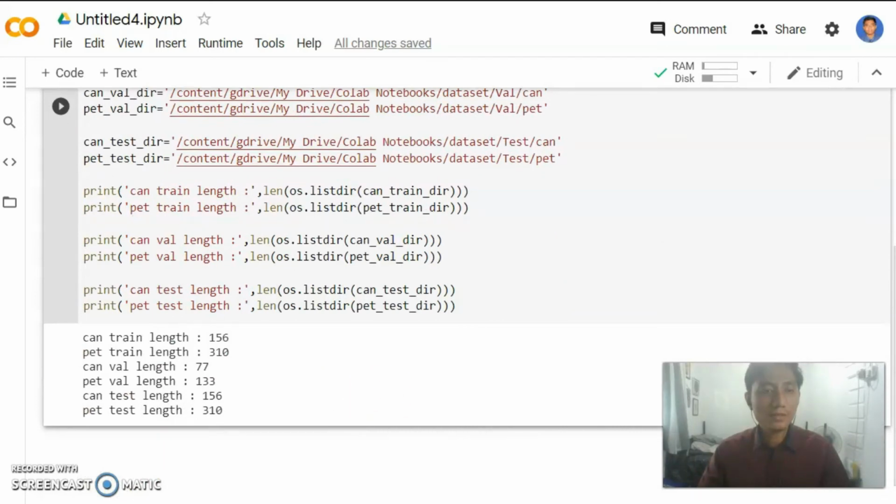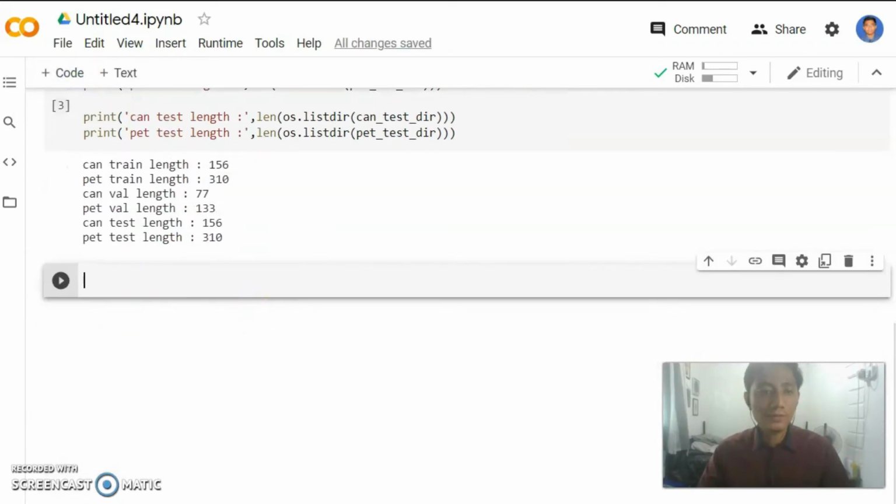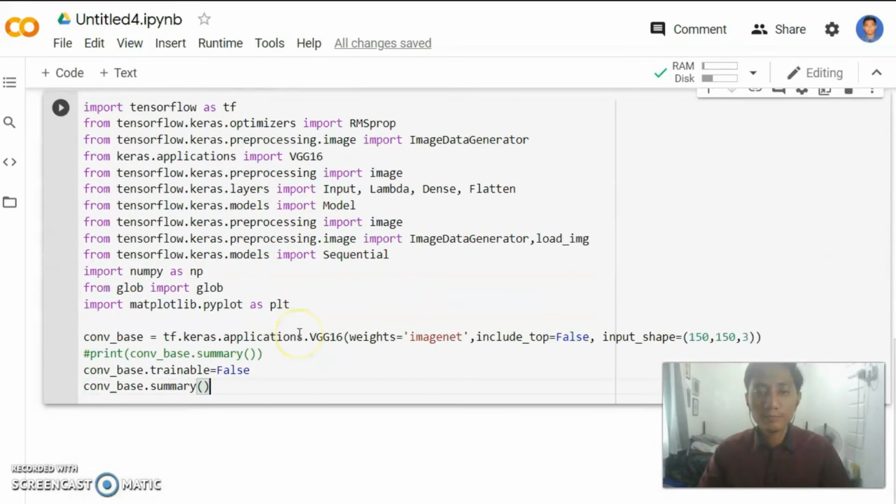And the next one is I'm going to construct the pre-trained model using VGG. So I'm going to import TensorFlow. I'm going to add a new code cell, copy my coding, and run.